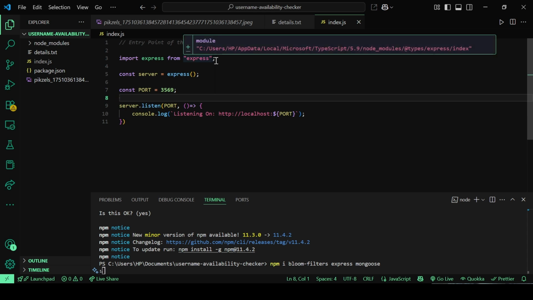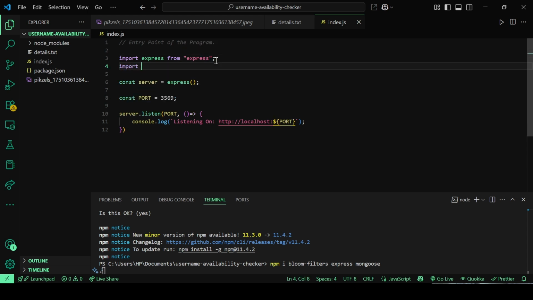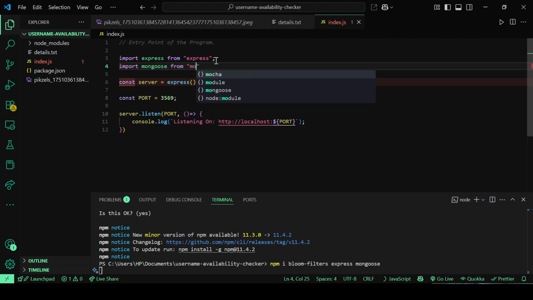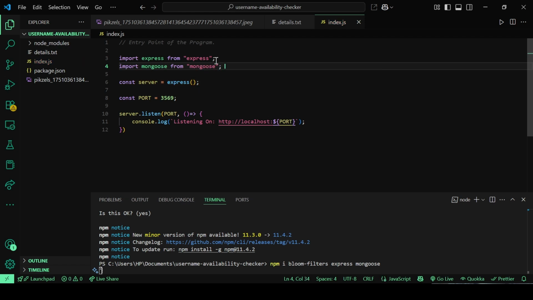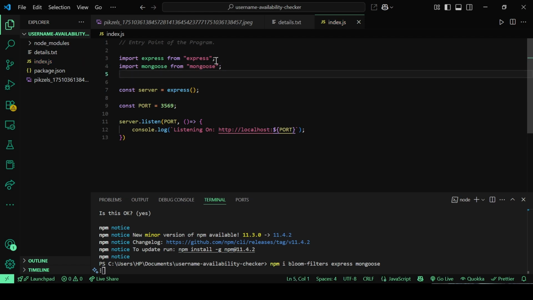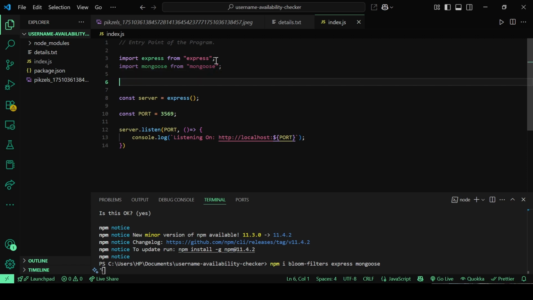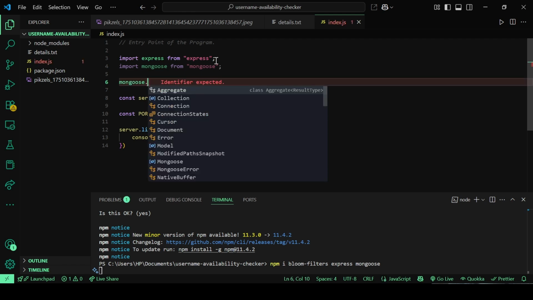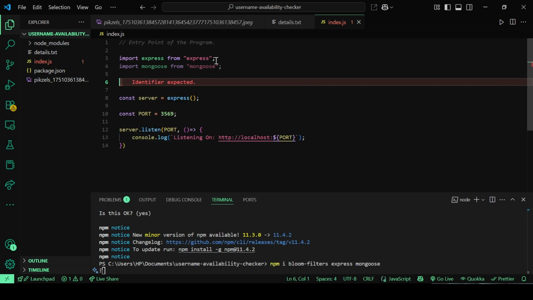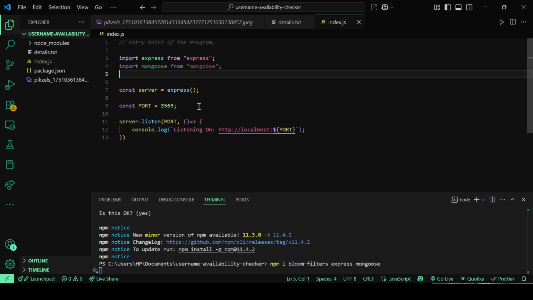Then we can import mongoose as well while we're at it. So we can just connect the database from mongoose. Okay. Mongoose dot. Sorry, that's not what I wanted to do. Yes, it is what I wanted to do. Mongoose dot connect. Oh, we can do that like here.